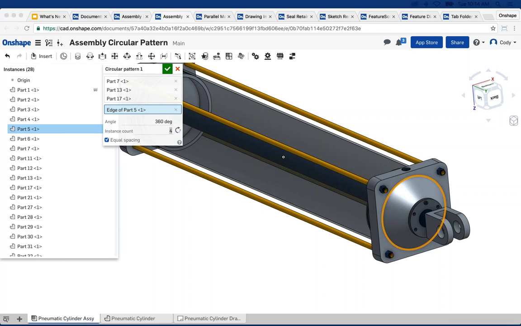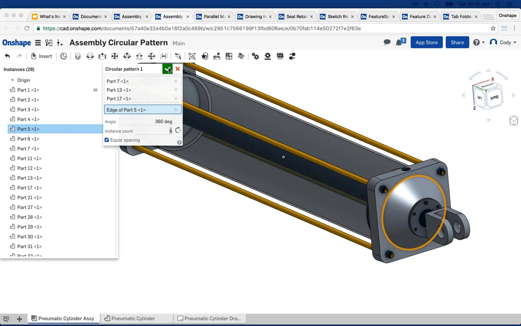Question: usually it's preferred to follow the V block to be patterned at the distance of the bars. May I presume that it can pick up the distance of the bars? Yes, but it's important to point out, not at the assembly level. In the Part Studio, you can absolutely do that. You can drive, for instance, the pattern by something other than a simple value. The assembly linear pattern and assembly circular pattern are just a simple distance and instance count, or angle and instance count.